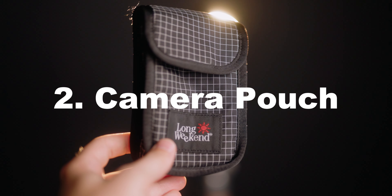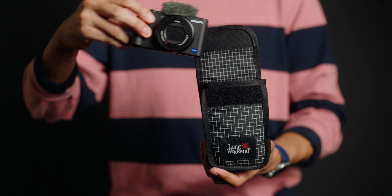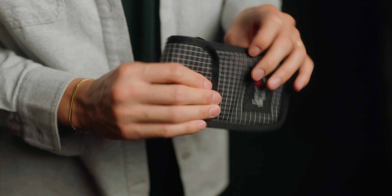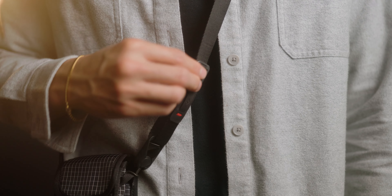Up next, we have got the camera pouch, which looks so cool in this ripstop fabric that has become a really core part of Long Weekend's design philosophy. This pouch is intended for, you guessed it, a camera. And so, with this flap on the front, you can easily slide in whatever film point-and-shoot you're working with, or maybe potentially use something like the Sony ZV-1 and throw a little daily vlogger camera in this as well. The camera pouch has a little bit of padding throughout the entire body of it, and it has a Velcro flap at the top. You've also got some webbing and attachment points on the back and sides of this pouch. So you could throw this on a belt or add Peak Design anchors on the side, a Peak Design strap, and now it's suddenly a mini camera sling, which has been my personal favorite way of using it for the past few weeks. All in all, I think this pouch is a really cool addition to the Long Weekend lineup that meets a need that I didn't even realize I had.